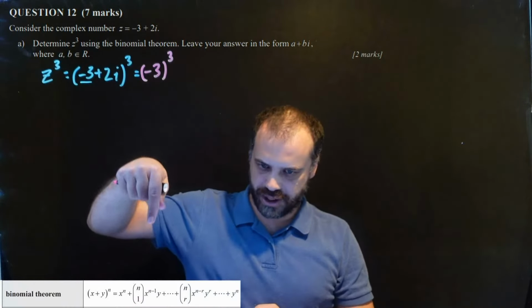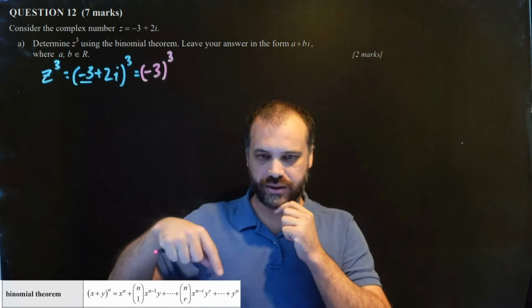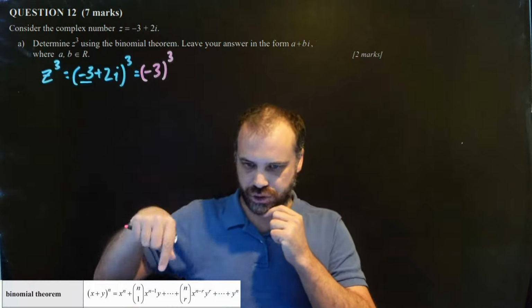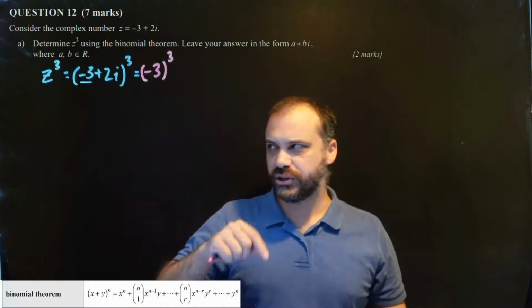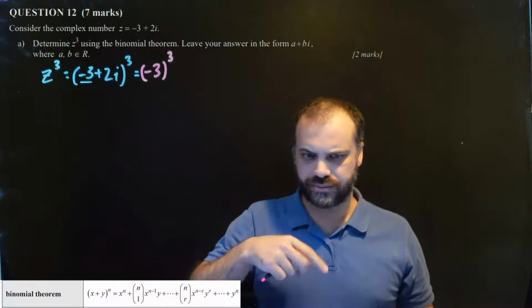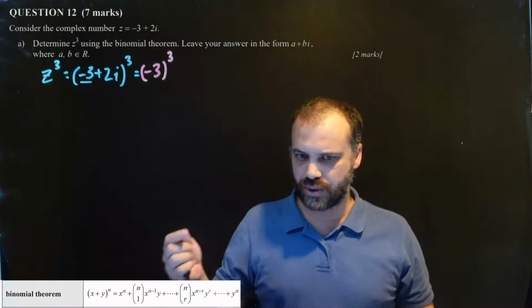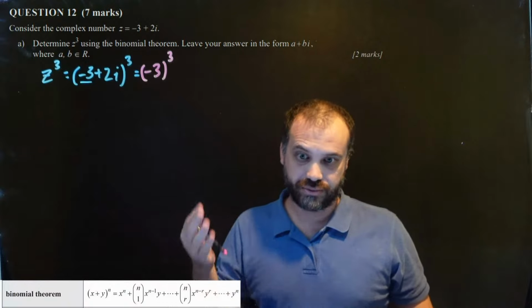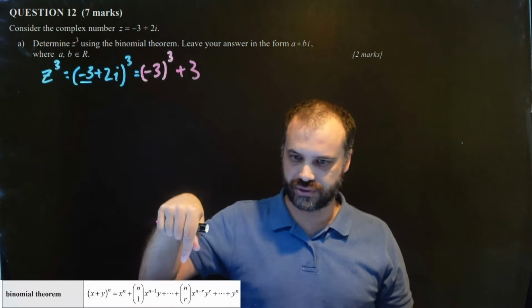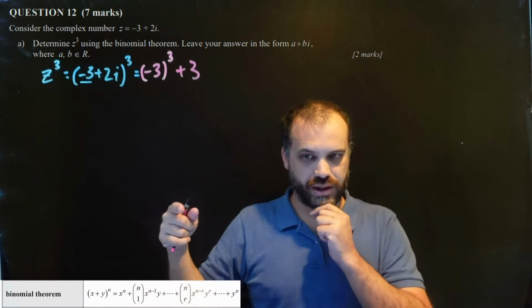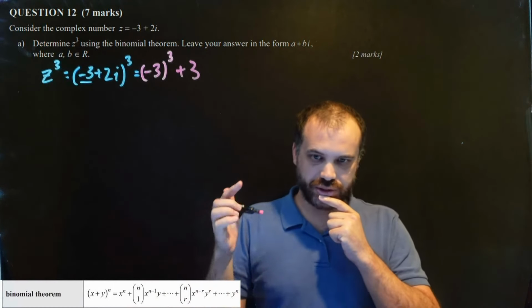Important. Now, the next part of our formula says n choose 1. So that's 3 choose 1. You could type it into your calculator if you want, but you really should know 3 choose 1 is 3. There are 3 ways to choose one object from 3 things. And then it tells us to raise x, which is negative 3, to the power of n minus 1. Now, n is 3, so n minus 1 is 2.